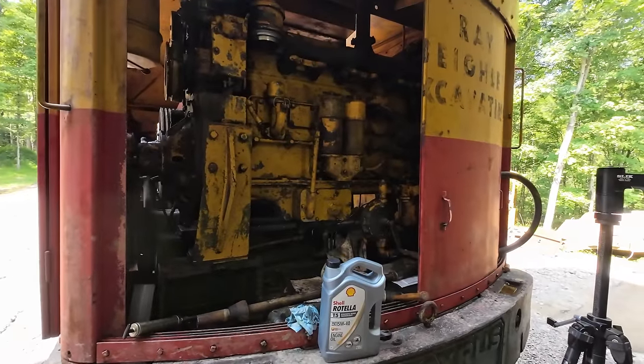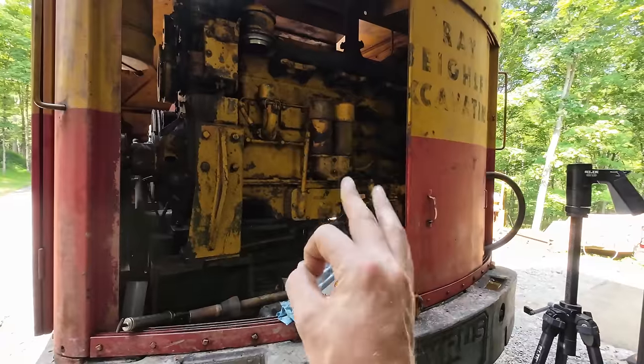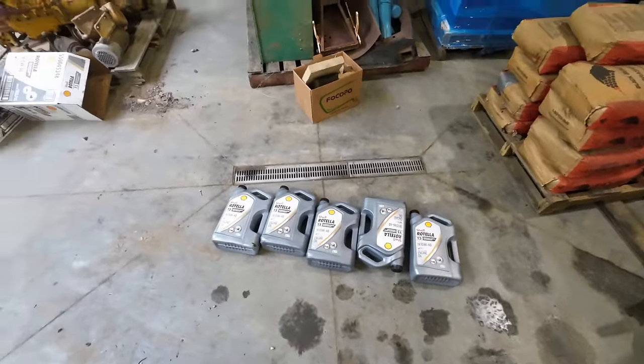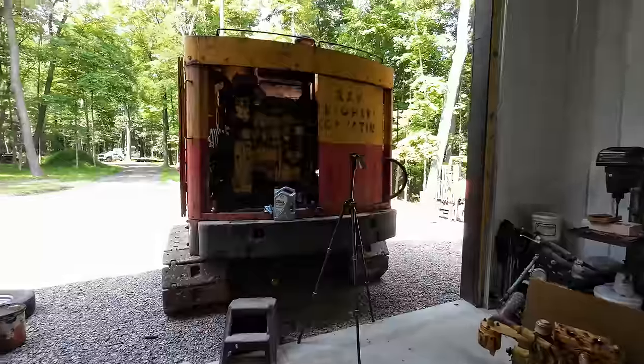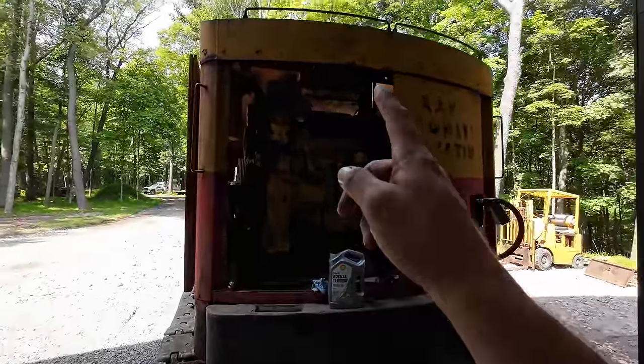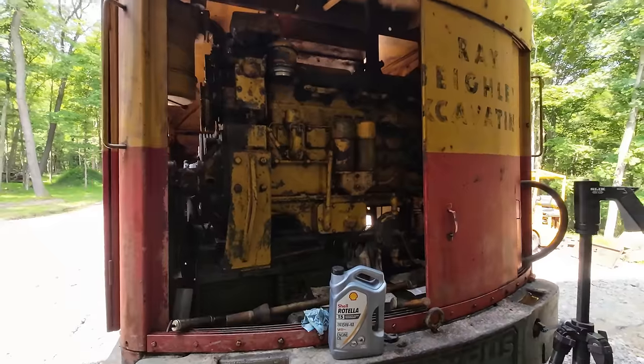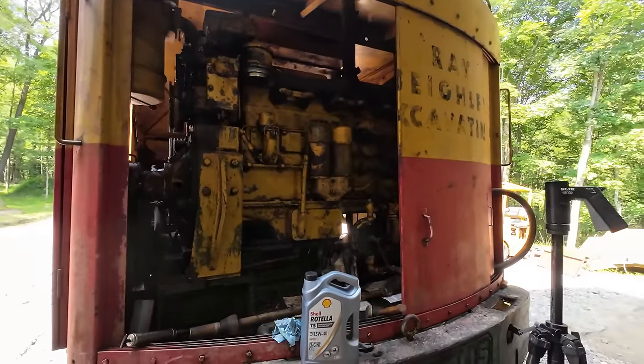All right, I just checked the dipstick while we're running here, and we are right on the money, so that's good. We are currently 5.5 jugs deep into this oil change, and we still have to change the oil for the oil bath air cleaners on the pony and the diesel. So that's all we've got left to do on this service, though, so we're coming down the home stretch.